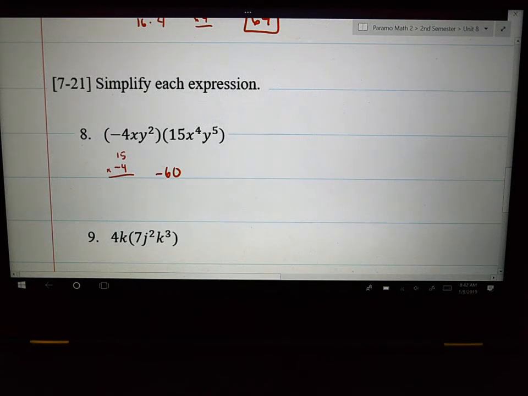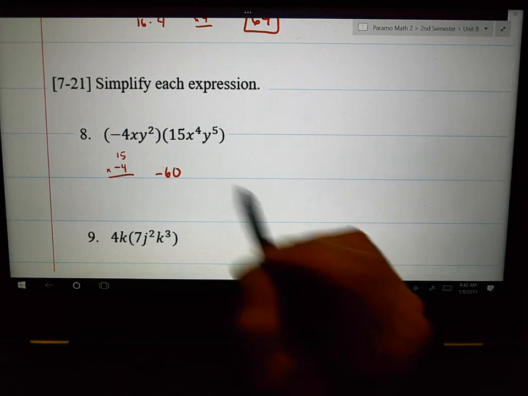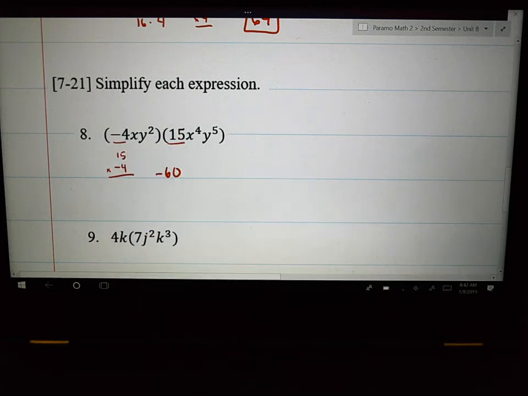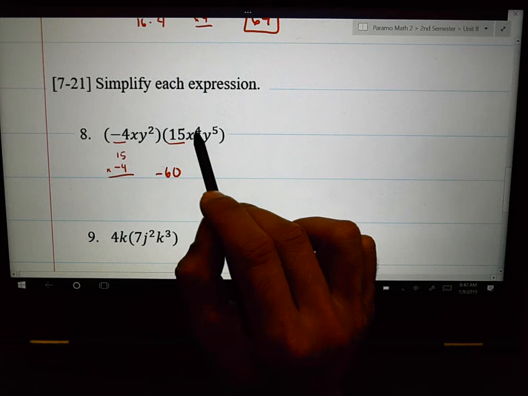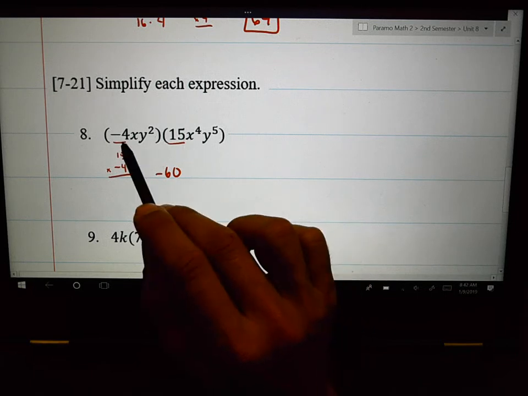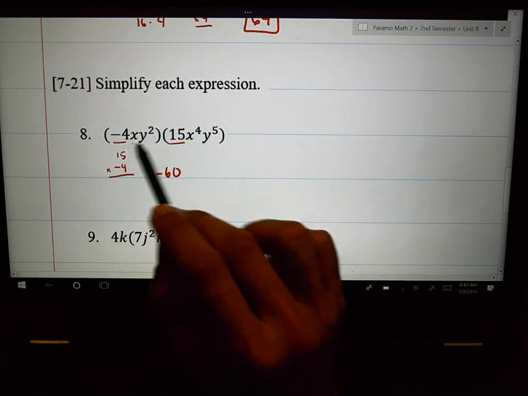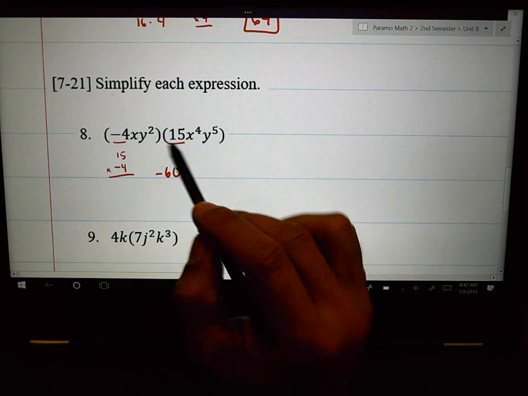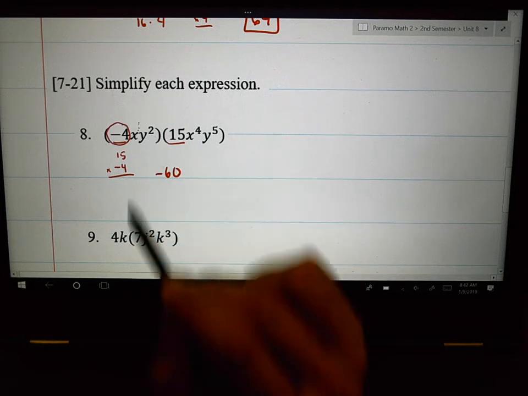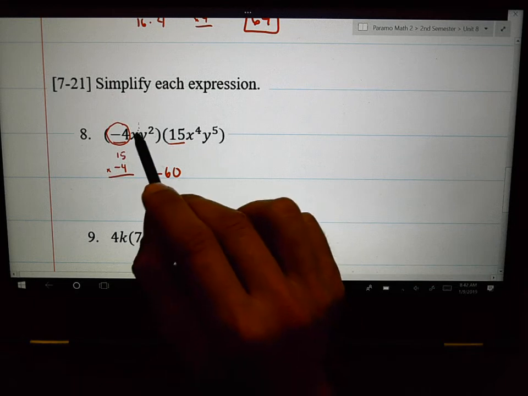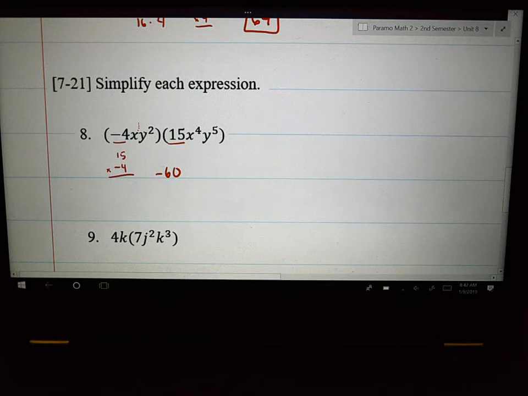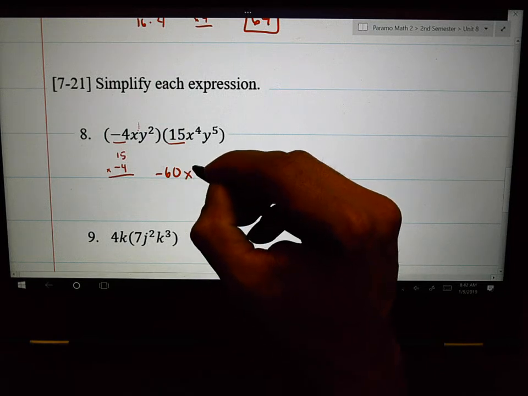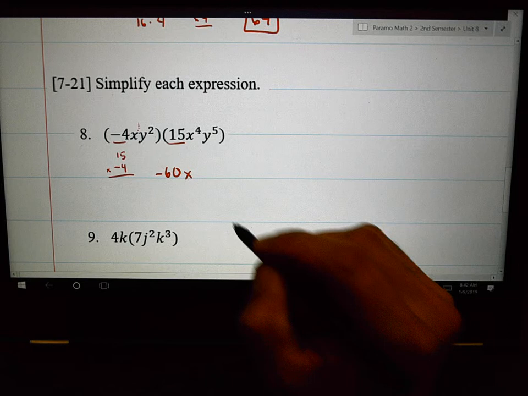What I like to do is I like to do it piece by piece. I do the numbers. I multiply them. I multiply x times x to the 4. Now look at, I have 4 factors of x that are multiplying each other. I have 1 factor of x multiplying 4 factors. I'm hoping you know there's an invisible 1 here. That's rule step 6. And then you can apply rule number 1. Add those exponents. X to the, what do you think it is? Go ahead and say it out loud. If you said 5th, you were right.